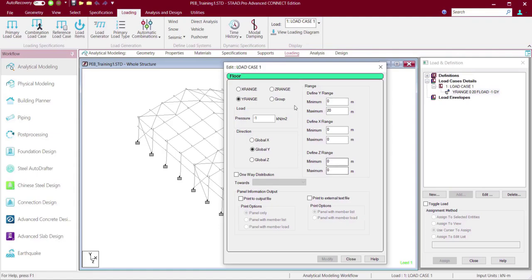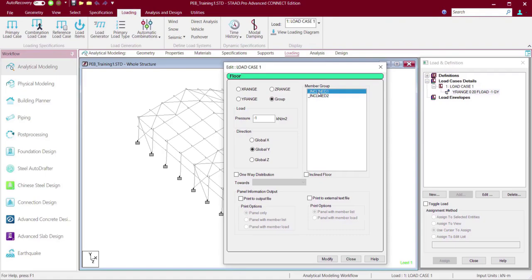So there is another way to fix this issue. You need to use the group option. The group option is a very powerful option. Now, as I mentioned, in the group option you need to define the group, but in this model we have already defined the panels by specific group names. So we'll select the group option here and see how we can apply it to the required panels.